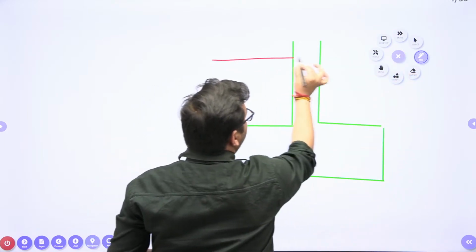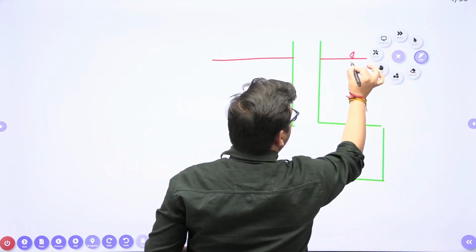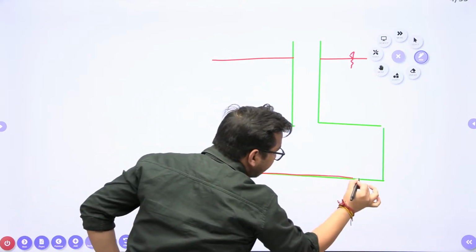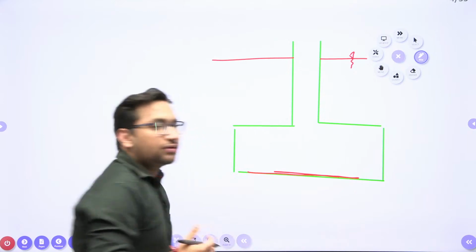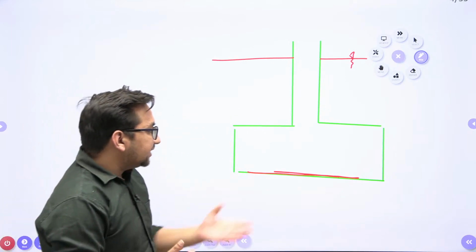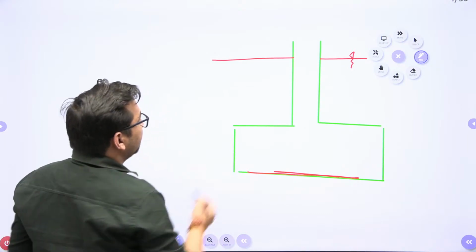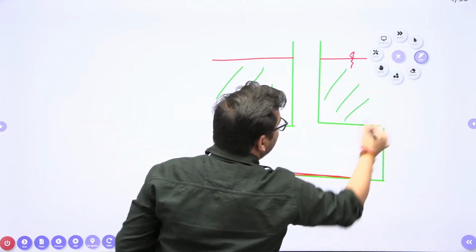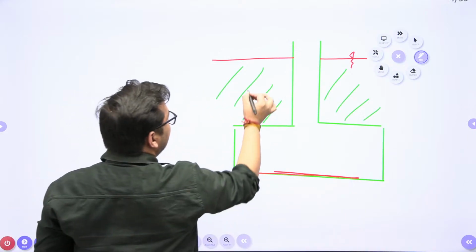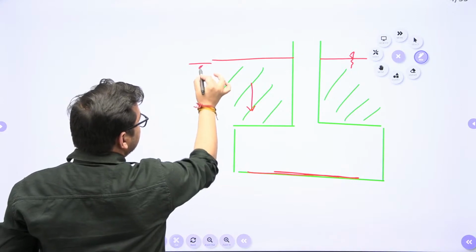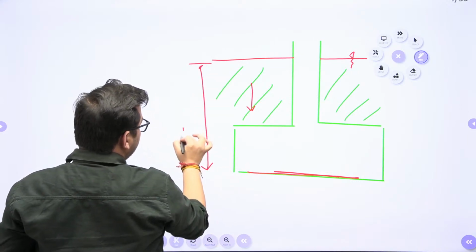This is the ground level. If we talk about what are the different pressures which are acting at this particular base of the foundation, what will be the different stresses? We can say that the stresses at this particular level, one will be due to this particular soil. Right? So the weight of soil will be there. One stress.